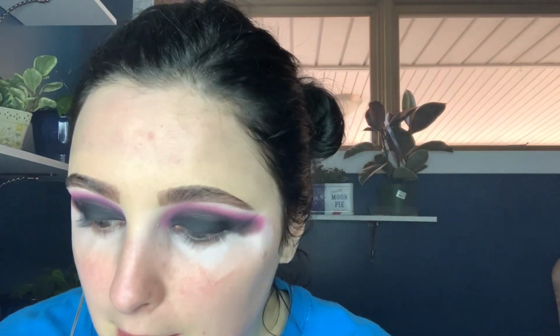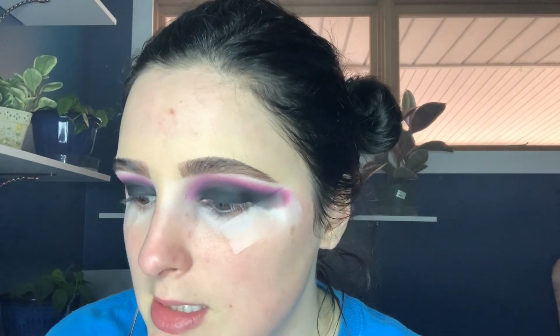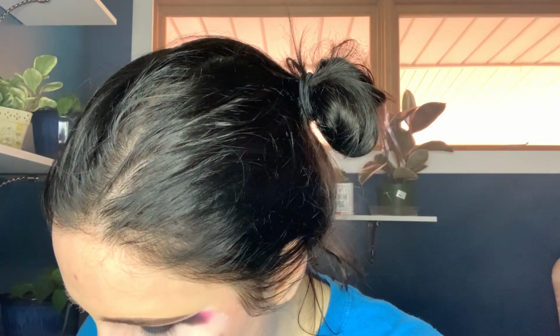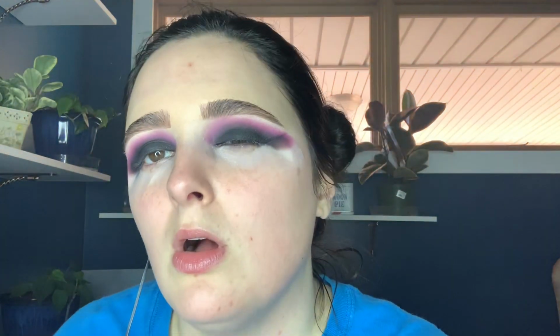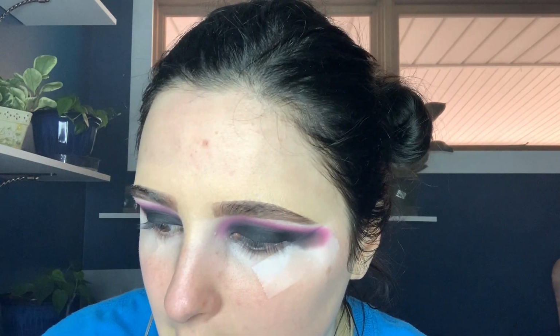Okay, I'm going to take the same Morphe brush I've been using from my Live in Color, my Pride palette that I got. And I'm going to take the Memory, the black part, the sequin shade, which is really pretty. It's so subtle you can't really tell on camera, but it's got a greeny gold and purple shift, on a really light charcoal base. I like the sequin shades. They're really pretty. I just wish you could see it more on camera, but it adds this pretty little shine factor. You can kind of see compared to the other eye.